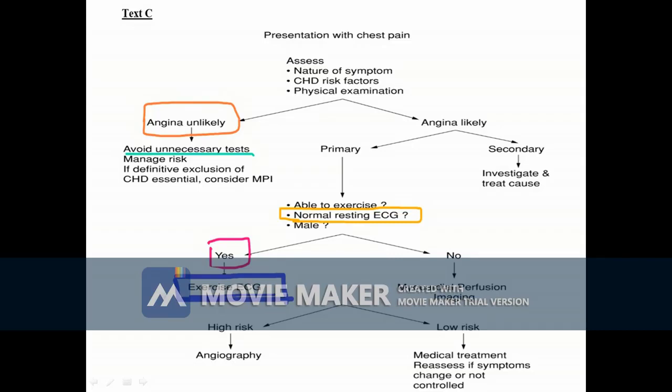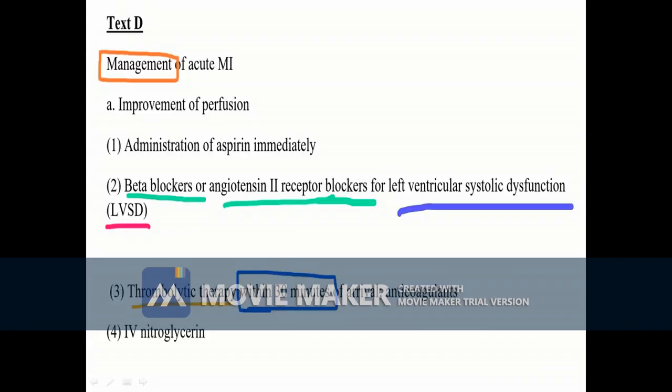So I will suggest that you try to keep the important information which is being asked in the question in your mind. It will definitely help in finding the answers. So this is text D. Management is given in text D. I think this was asked in the first 7 questions, that management is given in which text. So definitely the answer is D.